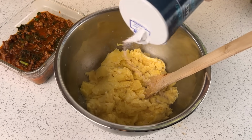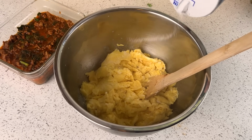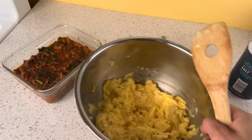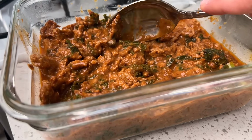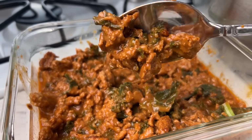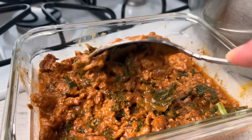I add some salt to taste, maybe a little more than a teaspoon. I keep stirring the eggs as they cool in order to break them up a bit and to keep them from drying out. I let both the eggs and the turkey cool before I assemble the burritos. By the way, this is the meat now. Okay, so that's the filling, but where are the tortillas?